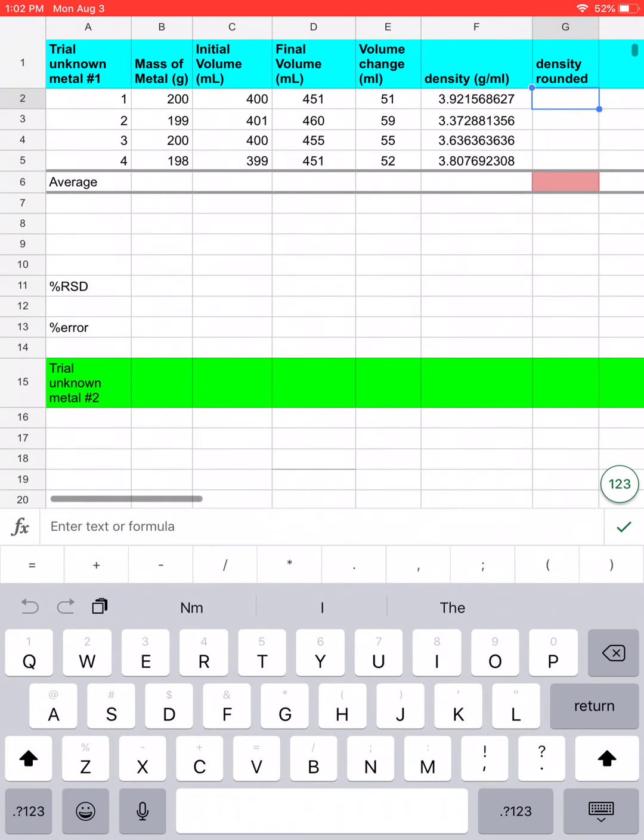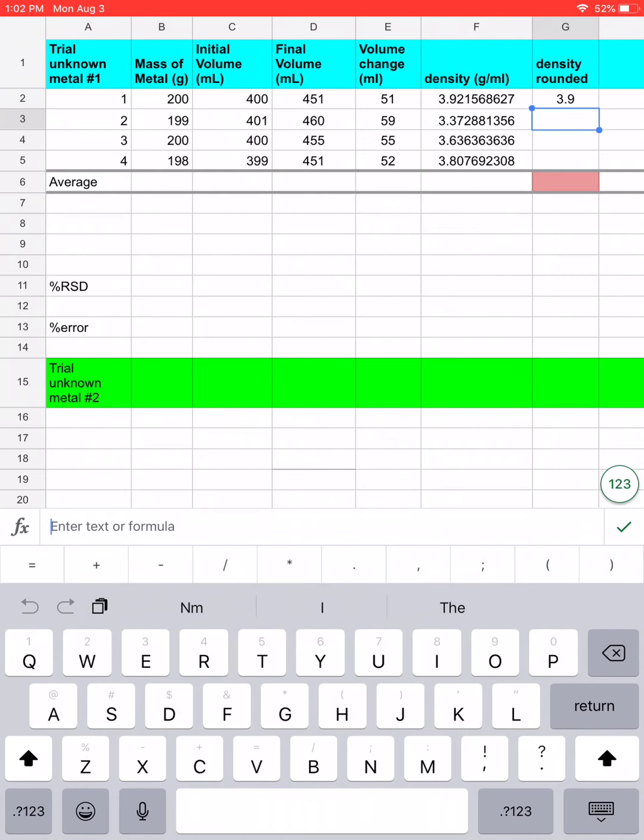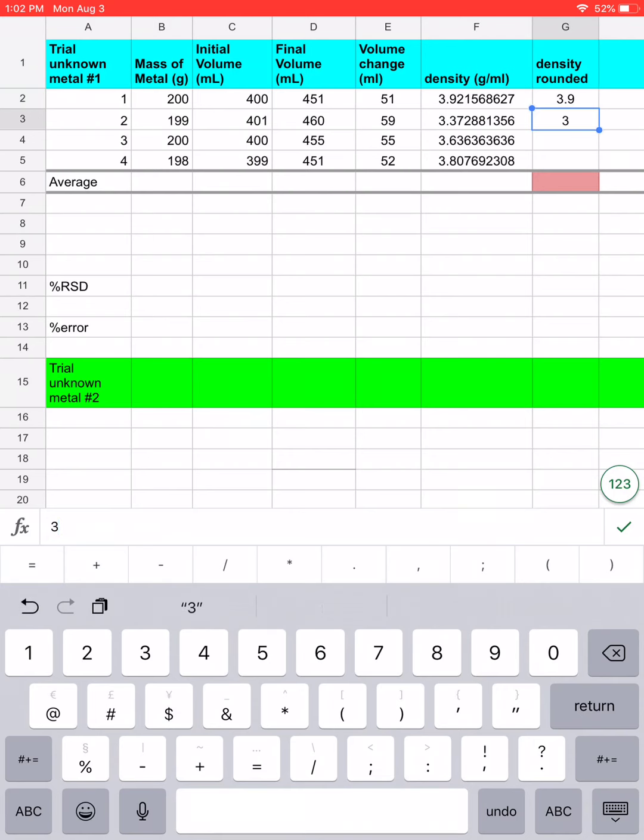So we just can do this by hand really quick. So we're just going to say 3.9. Remember the rounding rules. If it's a 5 and above, then we round up. If it's below 5, we round down. So 3.37 would round to 3.4. Just to kind of refresh you. I know you guys already know how to do this. This is 3.6. And you guys tell me, what's the last one? Right. I'm going to assume that you did an excellent job mentally.